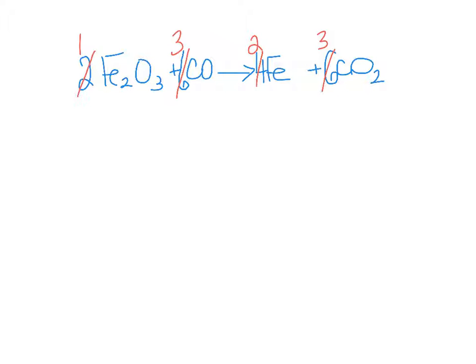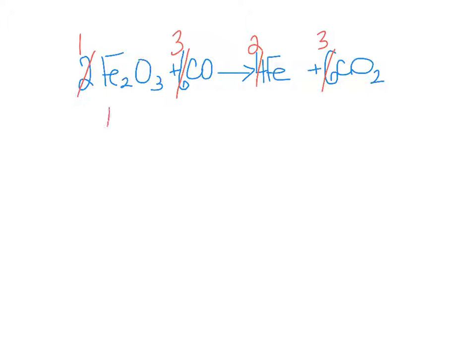Alright, metallic iron can be produced from iron(III) oxide. Here's your balanced chemical equation. First step in any of these problems, you need a balanced chemical equation. Otherwise, you don't have mole ratios. What information do they give us about anything here? They have to give us one piece of information.